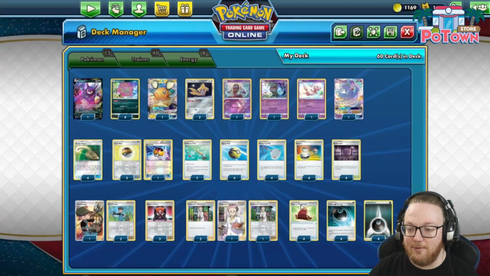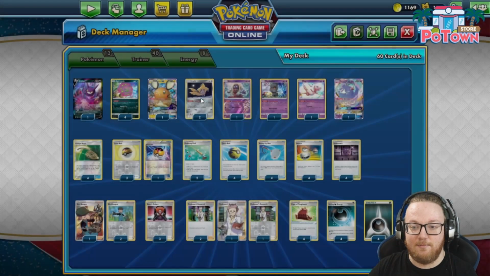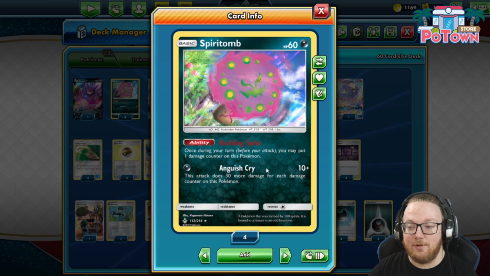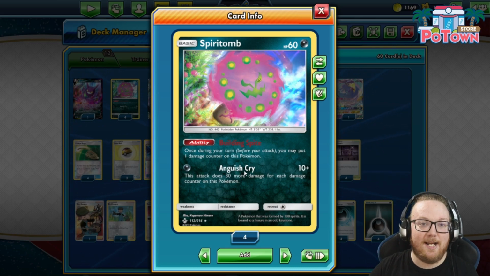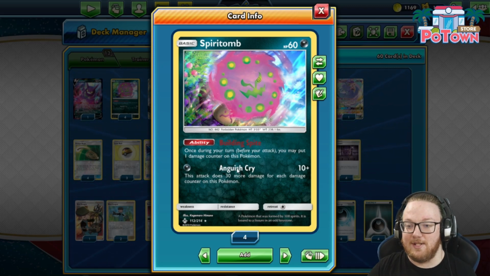But there's more. If you have Toughness Cape attached, Spiritomb has plus 50 HP. That means Spiritomb has 110 HP. It can now have 10 damage counters on it without being knocked out. Anguish Cry can do a maximum of 310 damage for just a single energy. That means you can knock out tag teams, you can knock out even some weaker VMAXs for just one energy in one hit from Spiritomb's Anguish Cry.